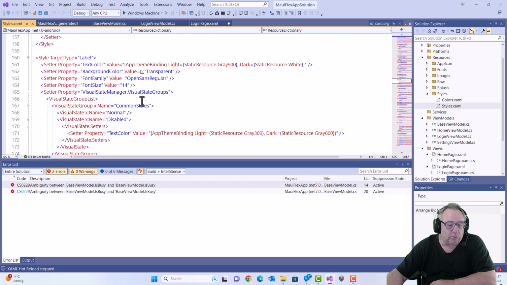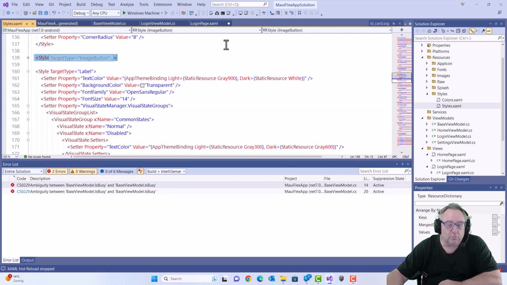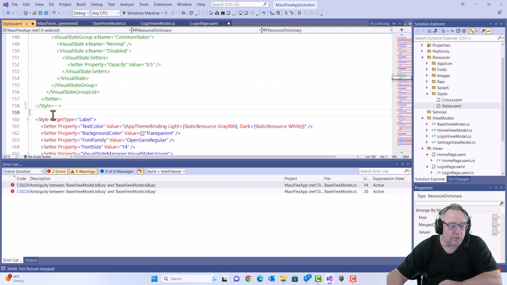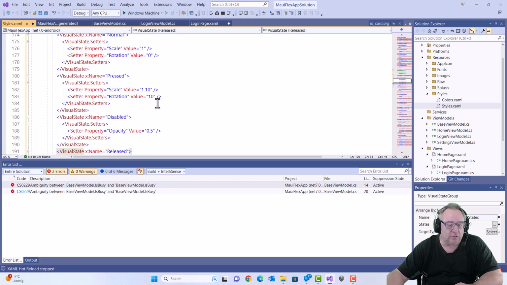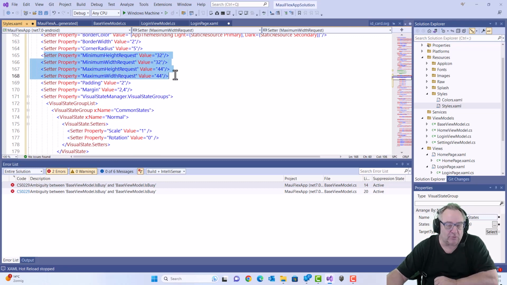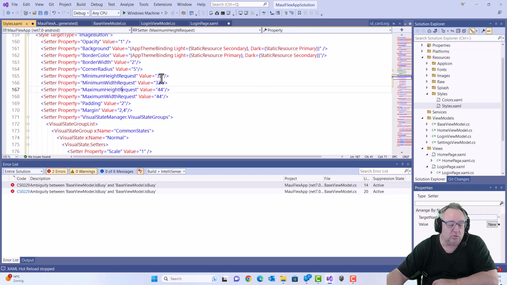It's in alphabetical order, I guess. Yeah, that is. Here it is. So let's change something. What we change is that we just put this on hold by commenting that out. Then below it, we're going to paste in the new image button, which has just a couple of values of scaling and rotation when you push the button, and some minimum and maximum sizes of the button, so we don't get too far off.